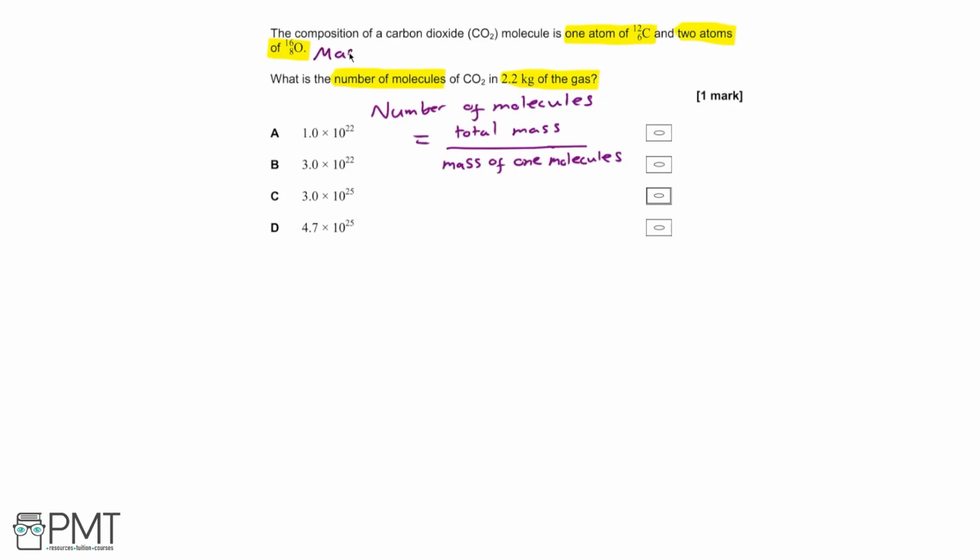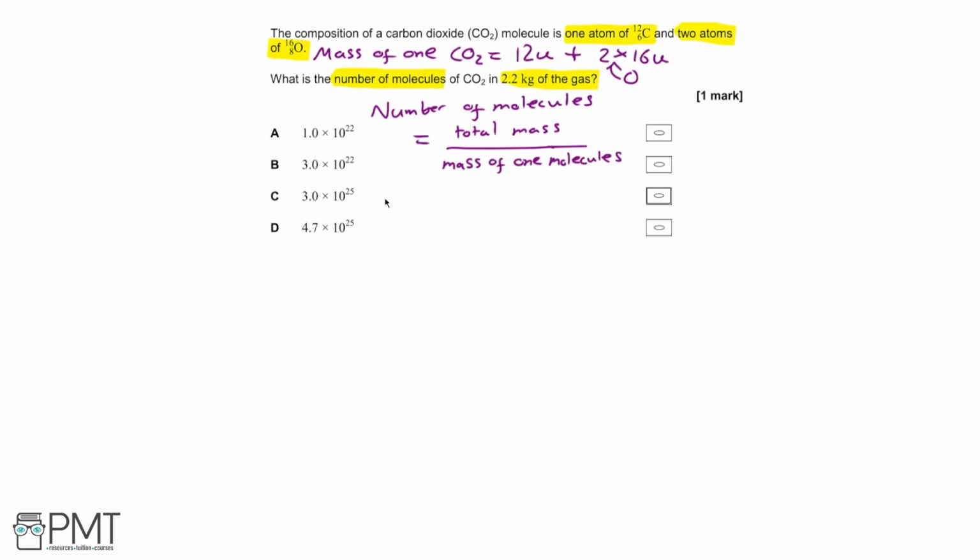To get the mass of one CO2 molecule, we need to use the fact that we've been given mass numbers. Specifically, we've got 12 carbon and 16 oxygen. So the 12 in 12 carbon corresponds to the mass of the atom in units of the atomic mass unit. So we have 12u from the carbon plus 2, because we have 2 oxygens, multiplied by 16 times u. So this will give us the total mass of one carbon dioxide molecule in terms of the atomic mass unit.